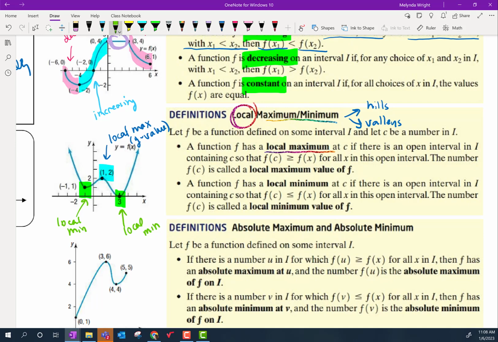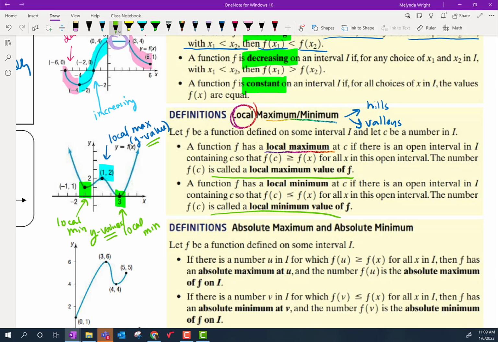Instead of going through all these words, which we can do, I've found that it's really confusing to students for the definition. So that's what a local extrema is, and of course for the local mins and maxes, we're talking about the y values. Okay, we're talking about the y values. All right, that's local extrema.